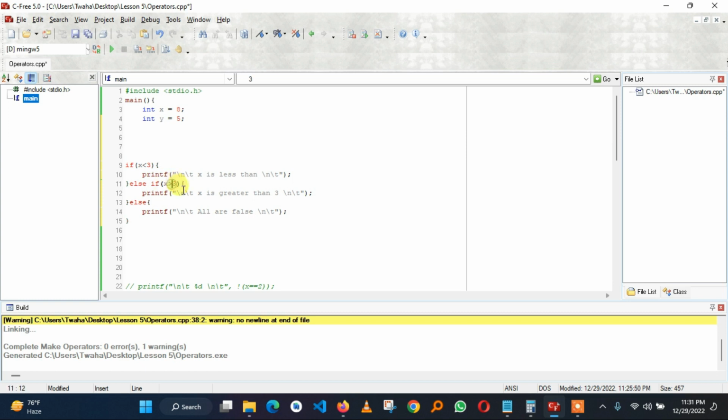If x is greater than 3, print x is greater than 3. Or if it's not greater than 3, then print out this. Actually, let me just not use 3 all the time. Let me try to use another value. If x is less than 3, print this. Then if x is greater than, let me say 7, say x is greater than 7. Otherwise, if this argument does not return correct, then print this.